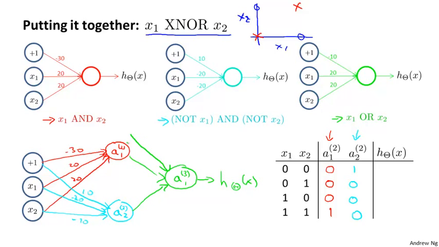And I'm going to need a plus 1 bias unit here, so draw that in. And I'm going to copy over the weights from the green network, so that's minus 10, 20, 20. And we know earlier that this computes the OR function. So let's fill in the truth table entries. The first entry is 0 or 1, which is 1.